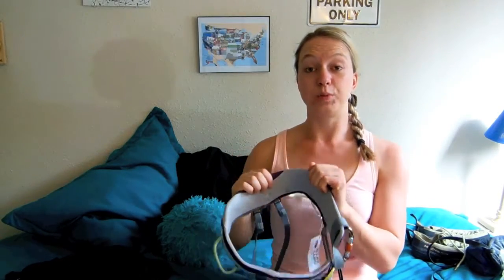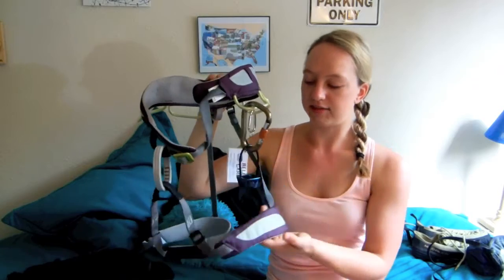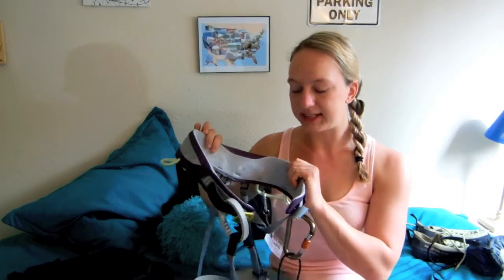The most recent thing I got was a harness — I got it for Christmas and my birthday. This is also Black Diamond and it's really nice because it has this foamy consistency. Other climbing harnesses are just straps and they're really uncomfortable after a while — especially if you're belaying someone, it just cuts into you. But these ones are really comfortable, you can sit in it forever, and the legs have actual support. Since I've been going to the gym so often it is worth the investment. This was about $60.